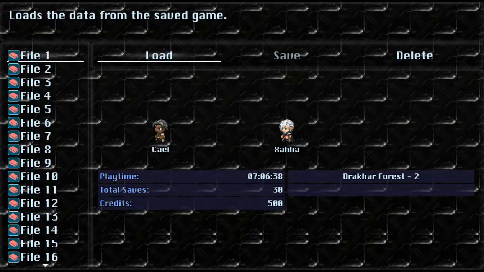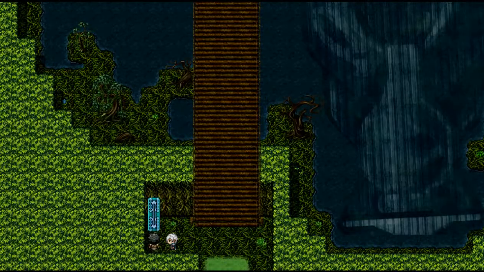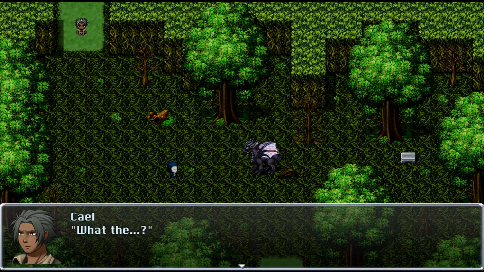And, yeah. So we're in Drakkar Forest, we got to the save point there, which, you know, usually some crap happens right after a save point, and there's the crap. What the?